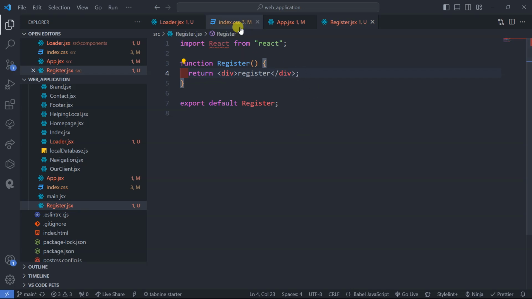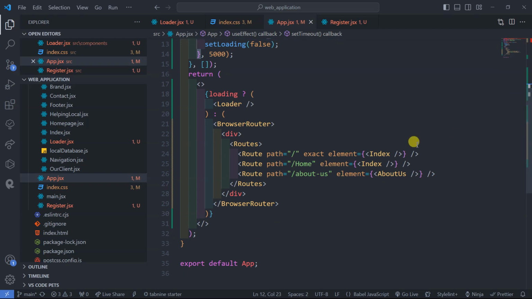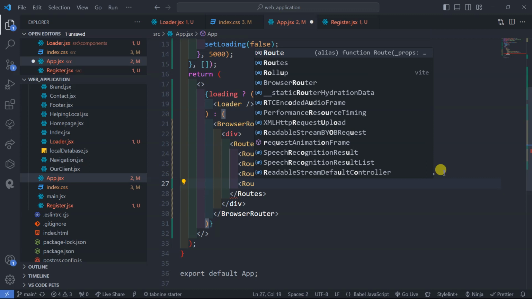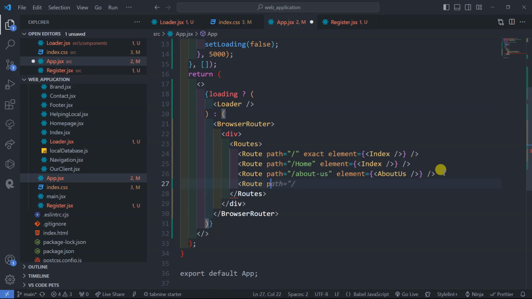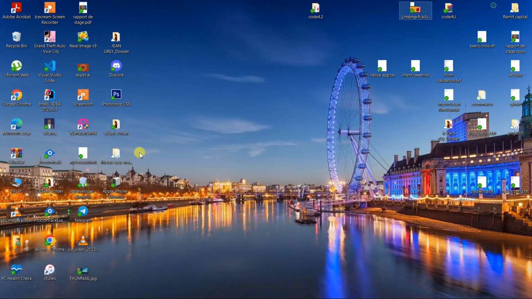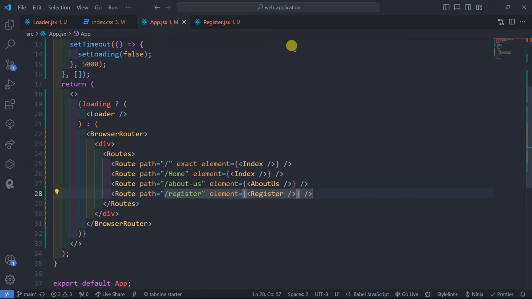Then we go to app.js here, because we have the option, like if you go to Route like this with a path slash register, it should have the element Register, but we need to import it on top there. So it's coming from Register there inside component. So let's see this component in real action. Do we have access to it or no?